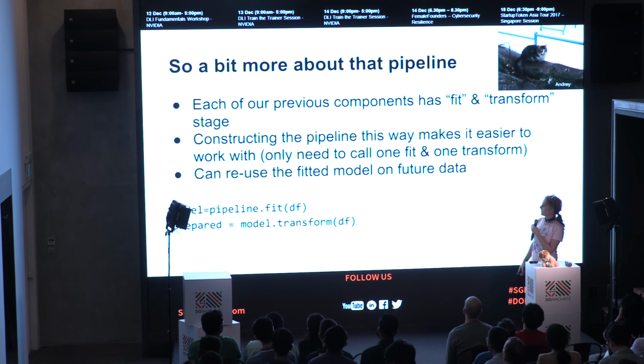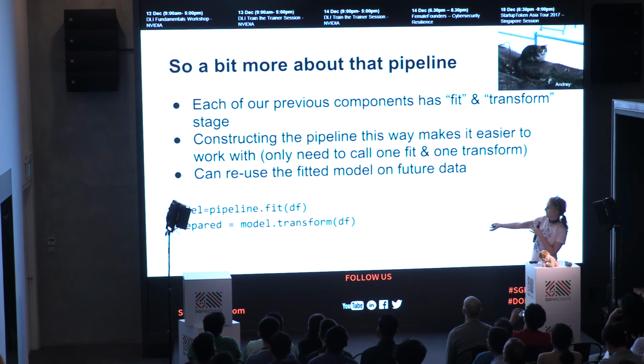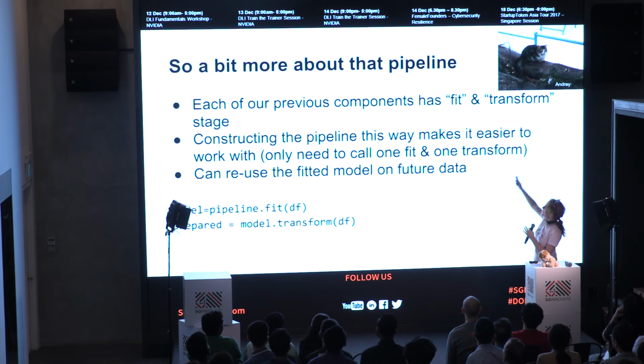And then pipelines are just you put all of your things together and then you ask Spark to fit them. And so here we've made a not very useful pipeline. So we take our pipeline of an assembler and an indexer and then we fit it. Yay! Yay? Yay! Okay, and there's a cat.